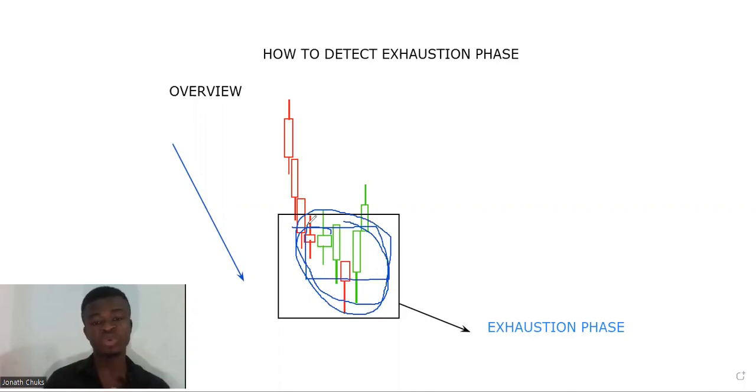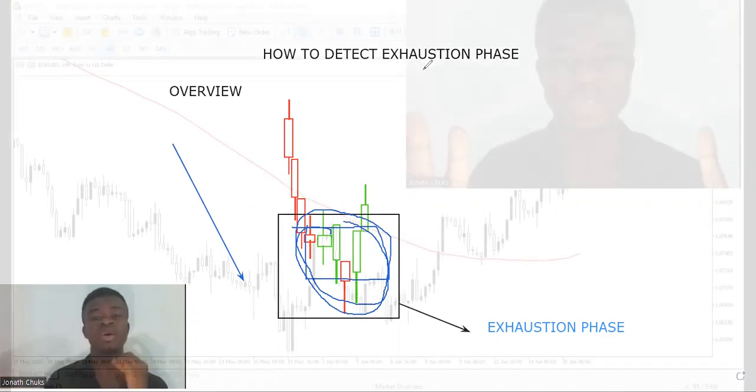So if you want to know more about this exhaustion phase and understand it very, very well, you have to know your key levels. You have to know the chart patterns that show trend reversal, and as well the candlesticks that show trend reversal. I'm going to drop these three videos in the description. Any one that you don't understand, just click on it and you will understand them very, very well. So guys, let's go over to the live chart now. I'll give you instances because it's better if you go to the live chart. So you'll be seeing all I've been telling you.